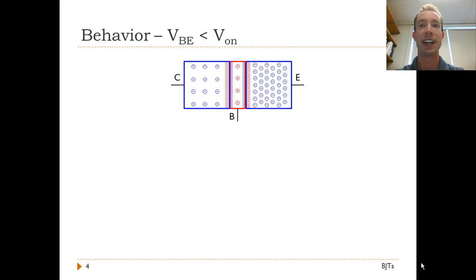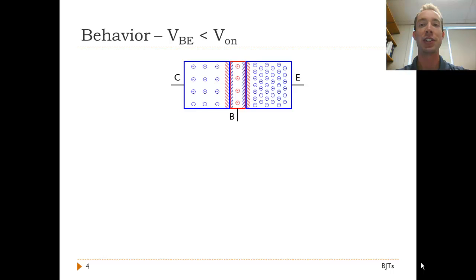We are now going to look at how an NPN BJT behaves as different potentials are applied across the terminals. The diagram currently shows an NPN transistor with no biases applied over any terminals. The depletion regions at both PN junctions are shown, along with a depiction of the relative magnitude of free charge carriers in the three different regions. As you can see, the emitter side has many more free electrons than either free electrons in the collector or free holes in the base regions. This is due to the higher doping previously mentioned.